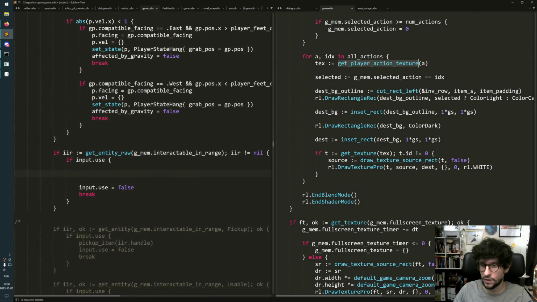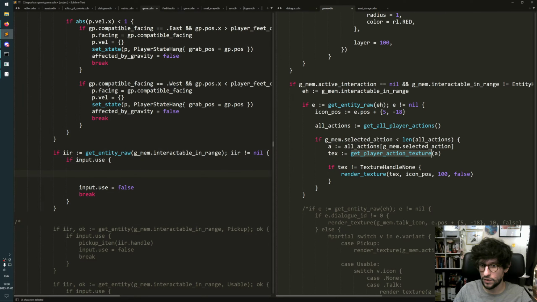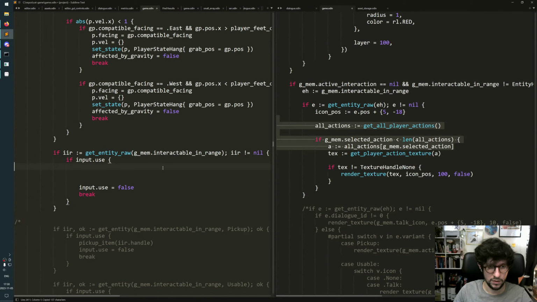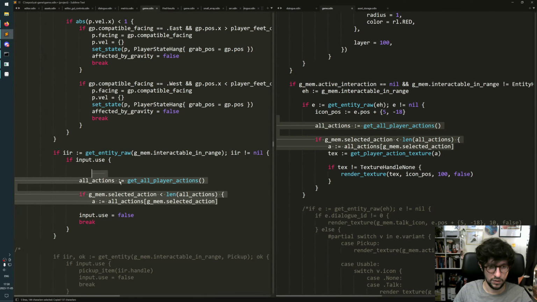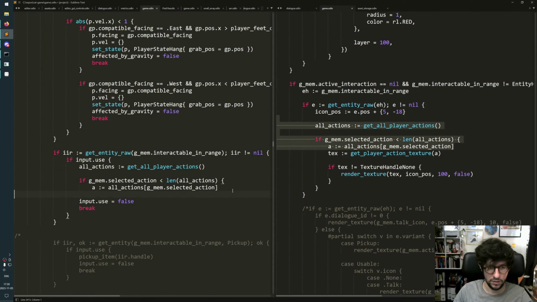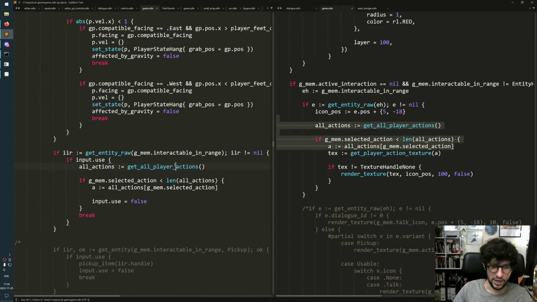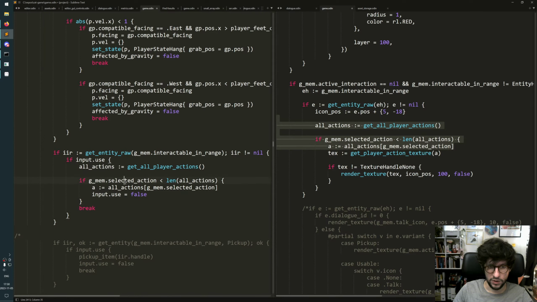This will be similar to this. So here we fetch all the actions you can do, and then we check that it's valid, that it's in range.